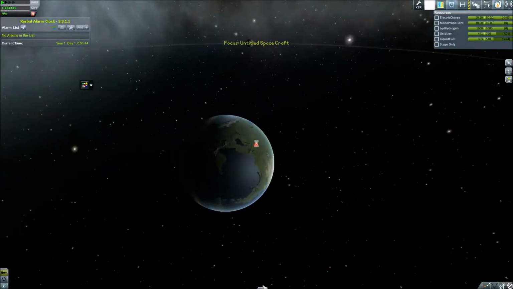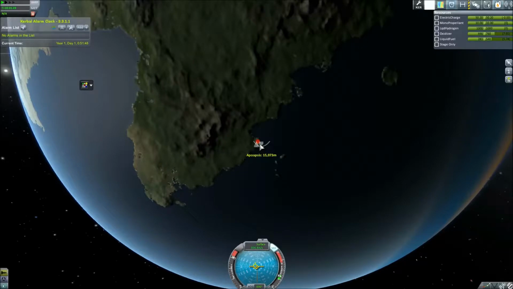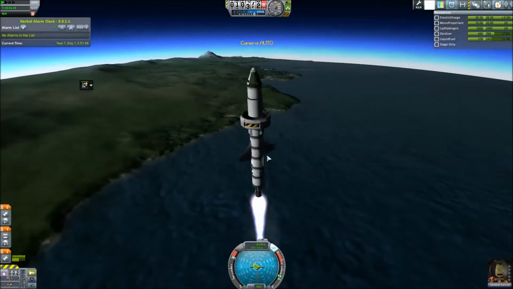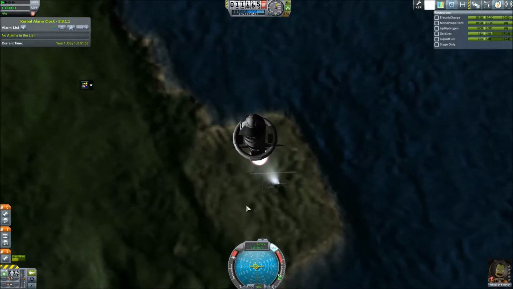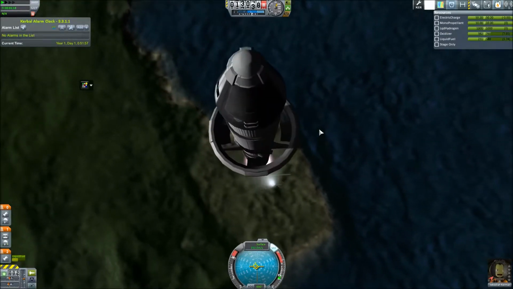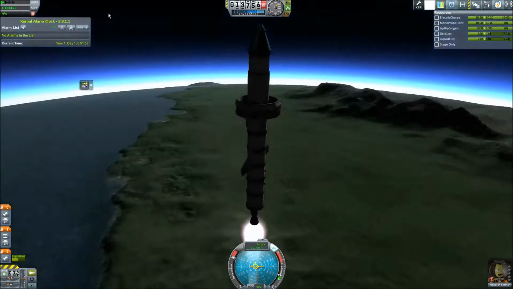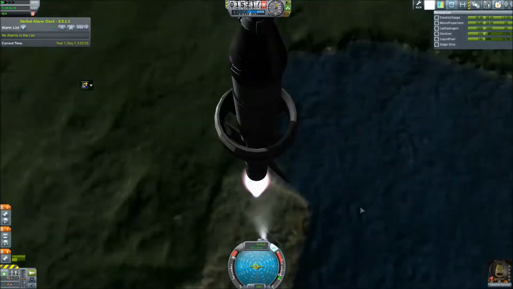Checking my map screen so I can see my apoapsis here. It's only about 14 kilometers, even though I'm going straight up. That's fine for now. I'm just going to let this burn for a while, because I'm still in part of the thick part of the atmosphere. Until I get to 15 kilometers, I'm still going to have a reasonable amount of drag, but there.